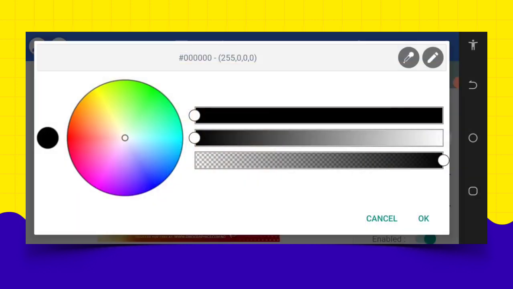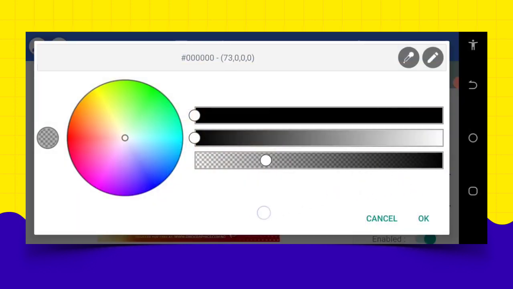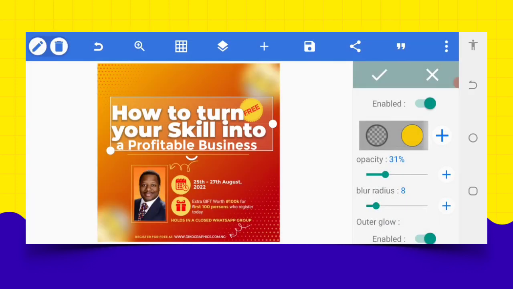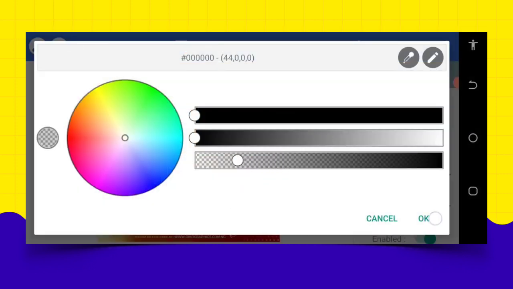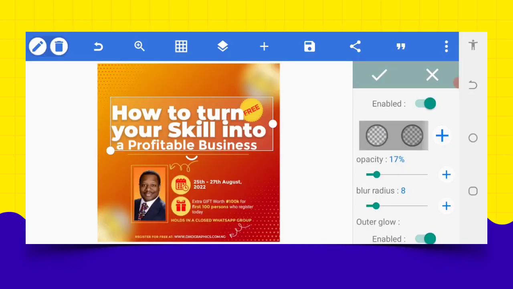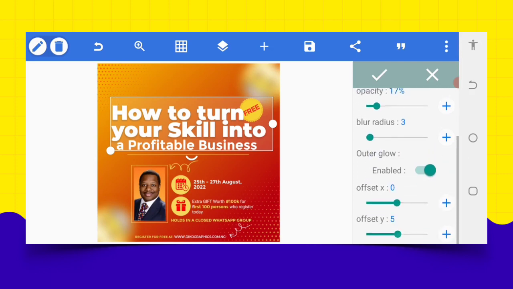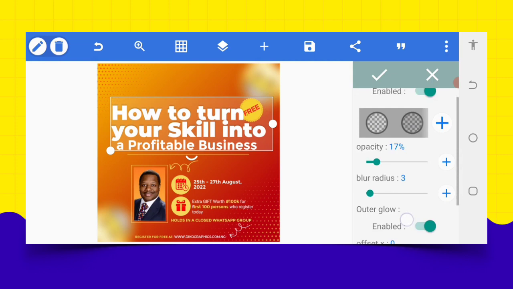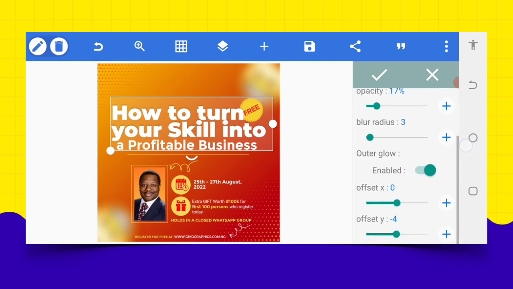Okay, click on plus sign and draw this edge, draw it down like this. Then you look at how it looks. When you discover it's still too much, you can still go there and reduce it very well. The blur radius should be reduced as well. The outer glow should be reduced as well. So reduce it to something like 4. So as you can see, we have 17.3 minus 4.